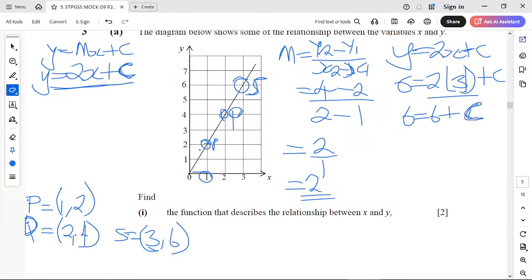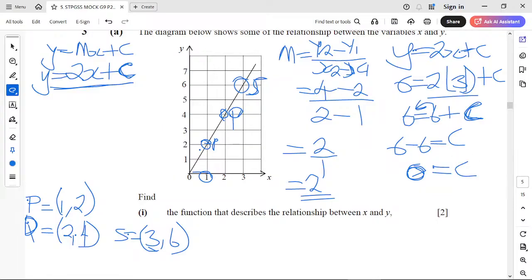Then we put like terms together. So this 6 crosses the equal sign and becomes negative 6, which is equal to c. Now we subtract: 6 minus 6 gives us 0. We take away 6 from 6 and remain with nothing. So we have 0 is equal to c.